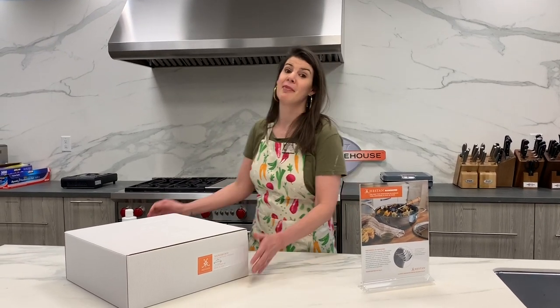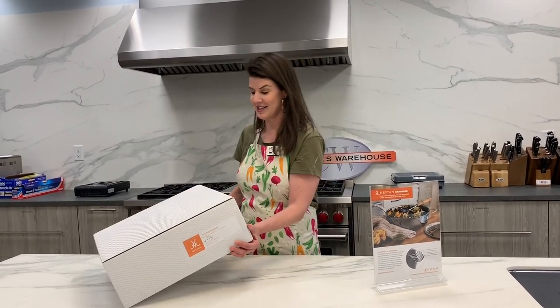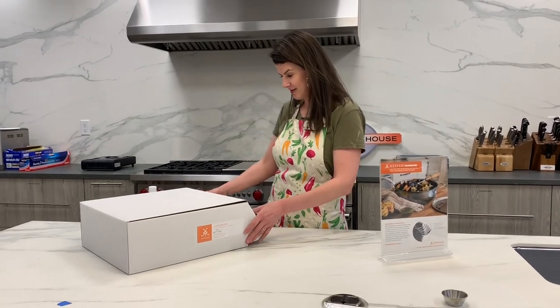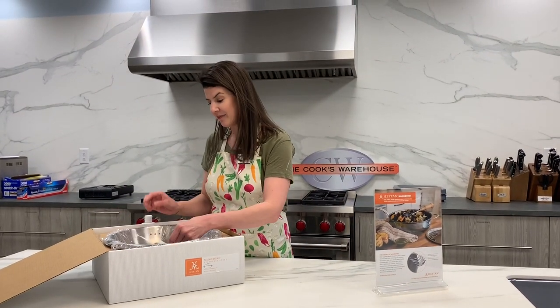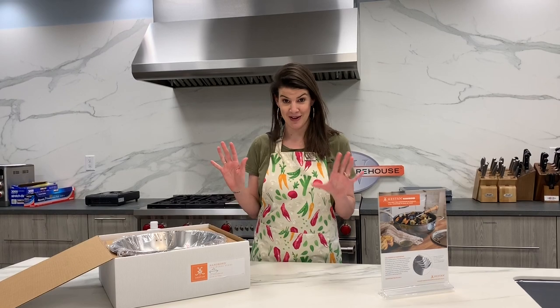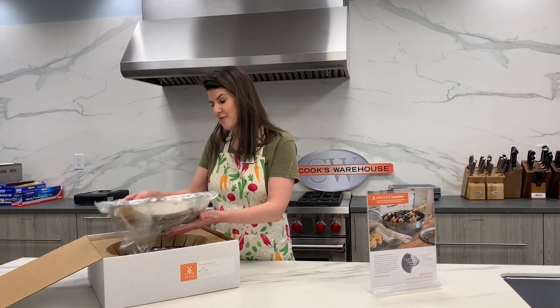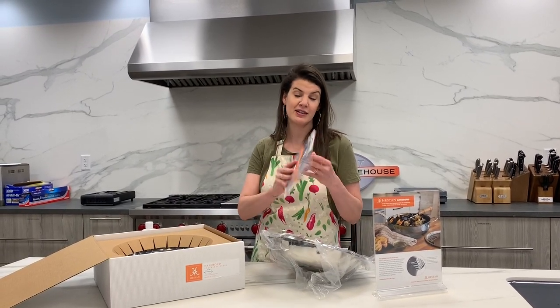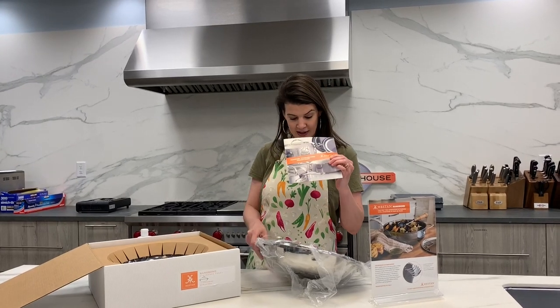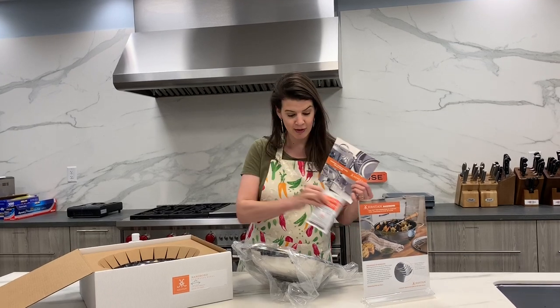First of all, even the box is pretty. I mean, let's be real here. So let's see if I can open it up easily. Oh, that was not nearly as daunting as I thought it was gonna be. Skittish about boxes. Okay, so this is the first time I've opened this up, first time I've seen it. Cannot wait to play with it. Open it up, we've got our lid. We have a Nanobond stainless steel product guide, so we'll take a peek at that. We have some cleaner, which we'll talk about as well.